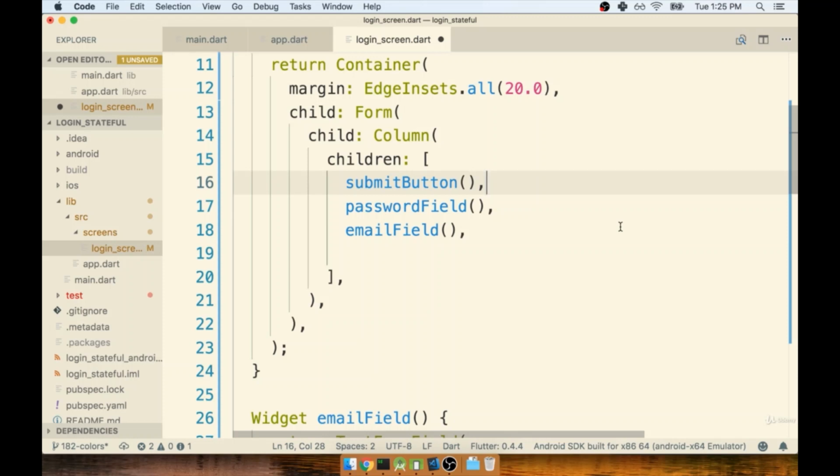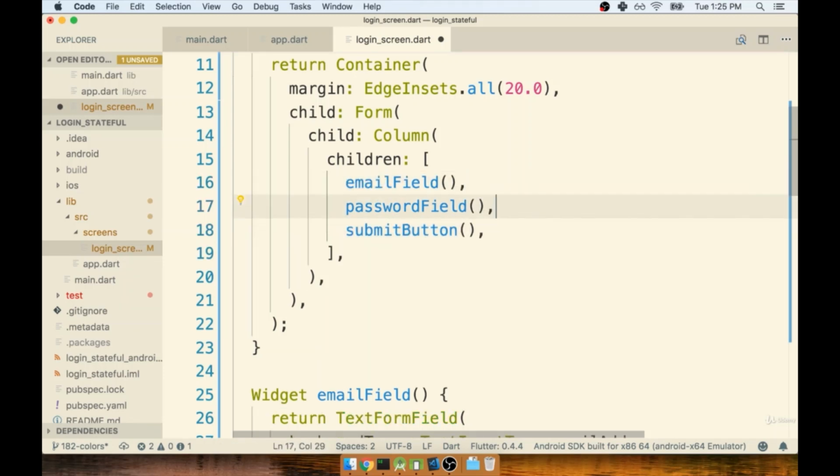So there is a better way of adding in the spacing and making sure that we write much more maintainable and reusable code that doesn't have to be quite so intensely refactored every single time that we want to change the order of our fields. So let me show you how we're going to do that. First thing I'm going to do is restore the order of my fields here. So I'll put the submit button at the bottom, and I'll put the email field first.